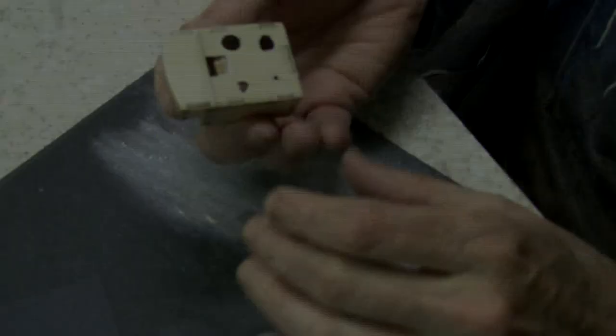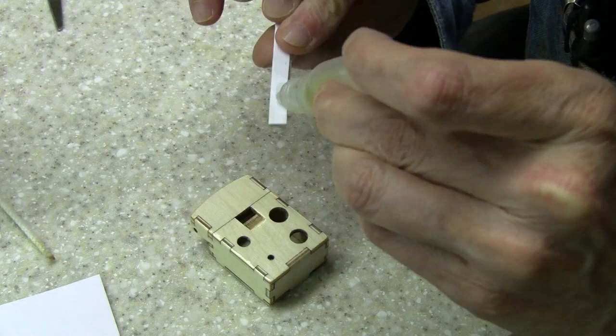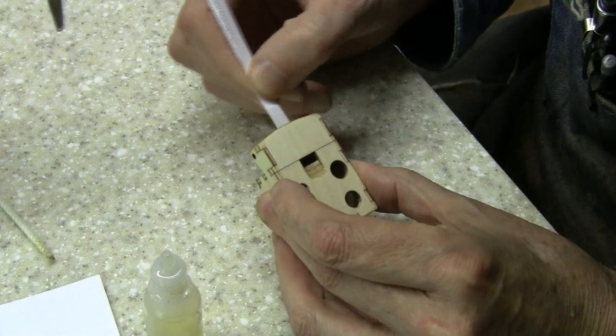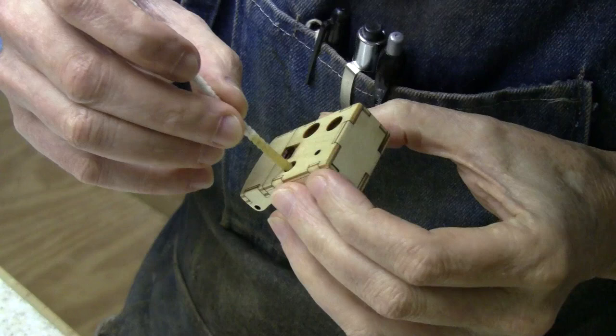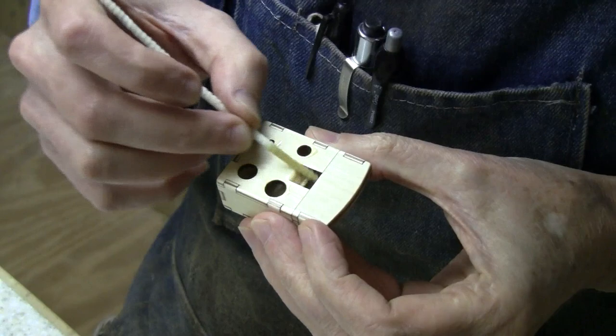You can improve the tone of the ocarina by applying some olive oil inside the windway. It helps to protect the wood from the moisture in your breath, and it also helps to create a smooth surface. Put your olive oil on a piece of folded business card and just slide it in and out. I also like to seal inside the finger holes — I am using a pipe cleaner to do this. It is a good idea to seal the wood on the little lip too because you have end grain exposed there. Rubbing some oil on the outside will just give it a little bit of extra sheen.